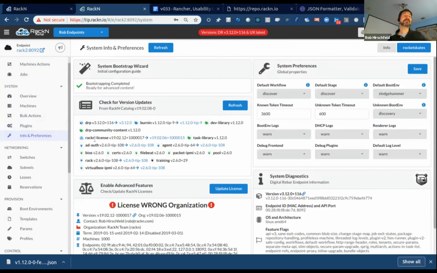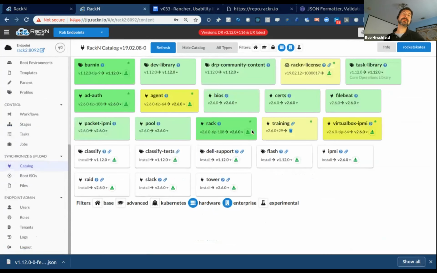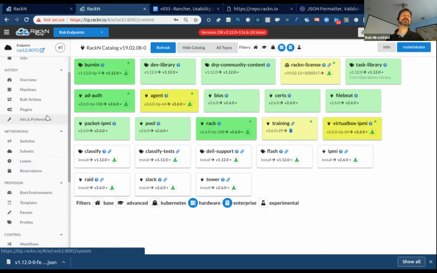And for the catalog, there's some regressions that may or may not come back. The diff and preview is no longer in, but I'm expecting that to come back in time. And there's no way to just upload things from here anymore. We assume that if you're going to be uploading directly, you are going to use the CLI. And based on what we see in community, that seems like the right balance, instead of trying to make a whole bunch of drag and drop stuff out of the catalog.